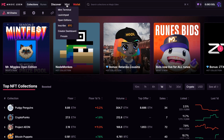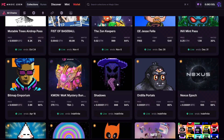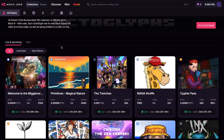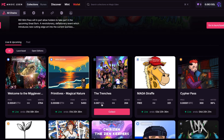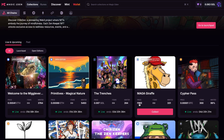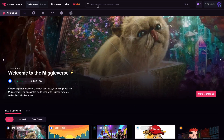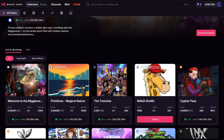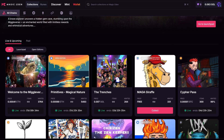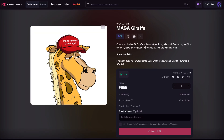I'm going to come up to the top corner where it says mint, then come down to launchpad, where we can see all the different NFTs available. Some of these NFTs will have a fee — for instance, this one is 0.007 Solana, while this one is a derivative of the Draft Tower collection and is a free collection. If you can't find what you're looking for, you can always use the search bar. I know I'm going to mint this Draft Tower NFT derivative, so I'll click it and we get this page. You can copy the URL and share it with others if you want them to mint as well.